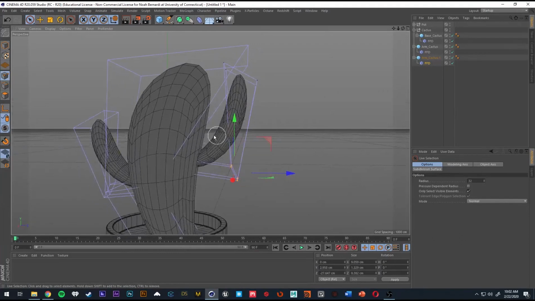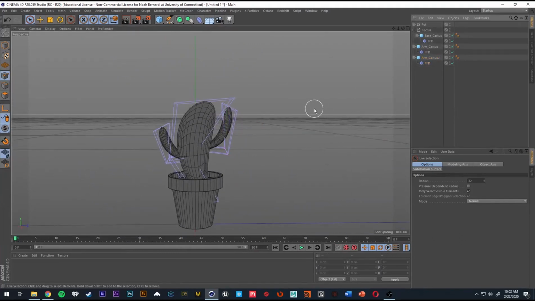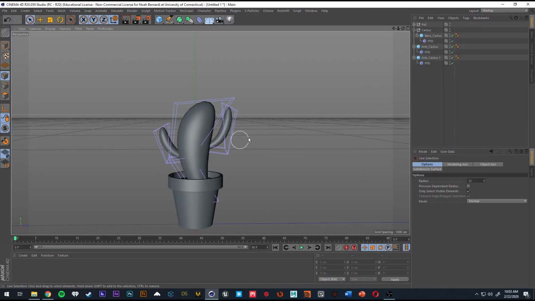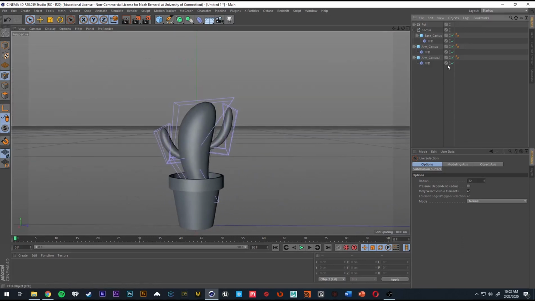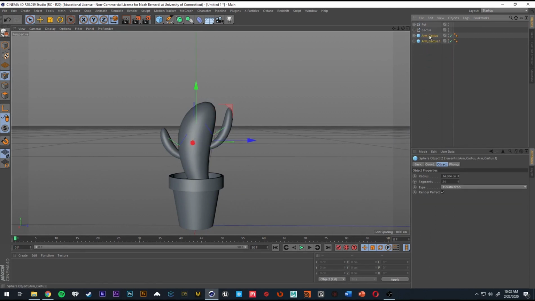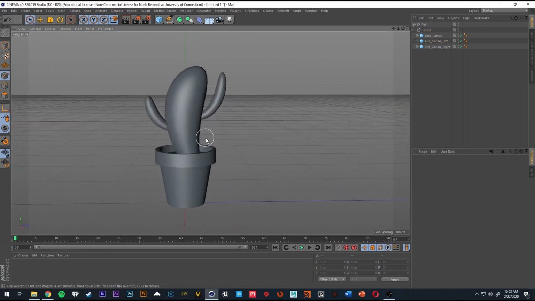Great. Go back to regular shading mode, and it's looking pretty good. So I'm just going to hit the stoplights on the FFDs here. Also, I'm going to take the arms and drag them into the cactus. Just put the base on first because it's good to be organized. And we're just going to rename one. This one is right. This one is left. Great, so we got our first cactus.